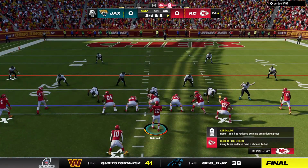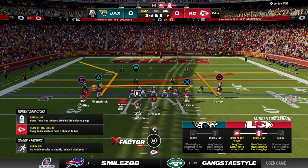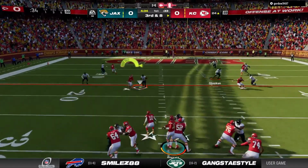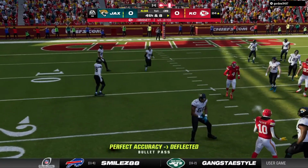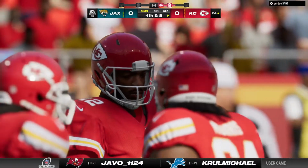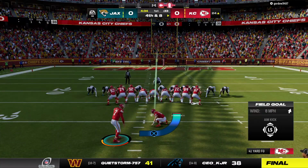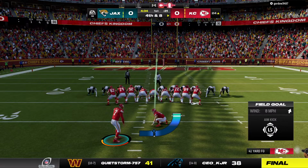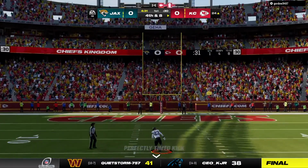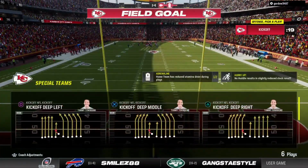Out of the huddle now for play number 9 on this drive. This is 3rd down and 8. Brissett. And that is incomplete. Boy, he did everything but hold on to it. But a nice play defensively, and now it brings up 4th down. Harrison Butker for the Chiefs field goal, a 41-yard attempt. Butker's kick here is good. And the Chiefs are out to a 3-0 lead.